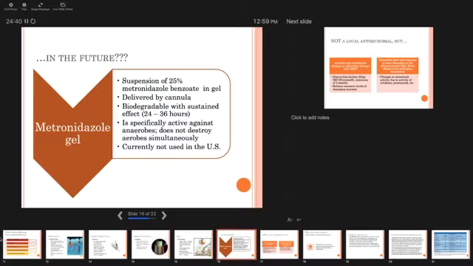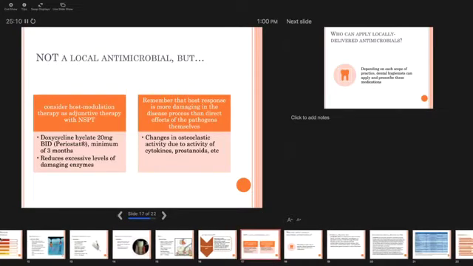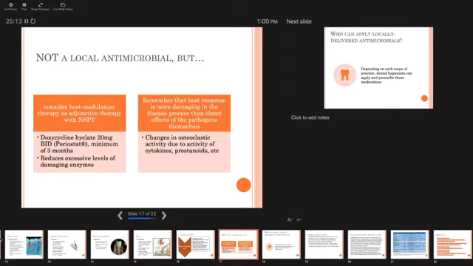You start reading about therapies and different treatments, and you will find so often that they began as one thing and they may still treat that, but then they find that it does an excellent job at treating something else. And usually it's because they have similar responses, like something similar to an inflammatory immune response. So those are things that we would then cross research. So if we're not going to do local antimicrobials, we can consider those host modulation therapies.